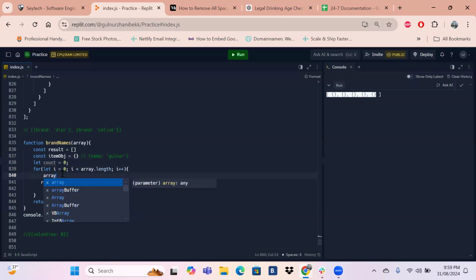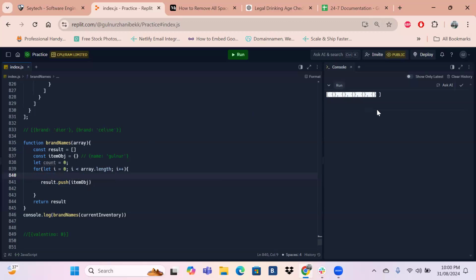Asel, just for the hint, does it require a nested for loop? I don't think so. No, it's not an array. So it will be, Asel, 1 minute. What I have learned is that you said result push item. You're pushing just empty objects, right? You want the brand name to appear inside the object. Of course, we cannot push items inside the object because push only works for an array, right?